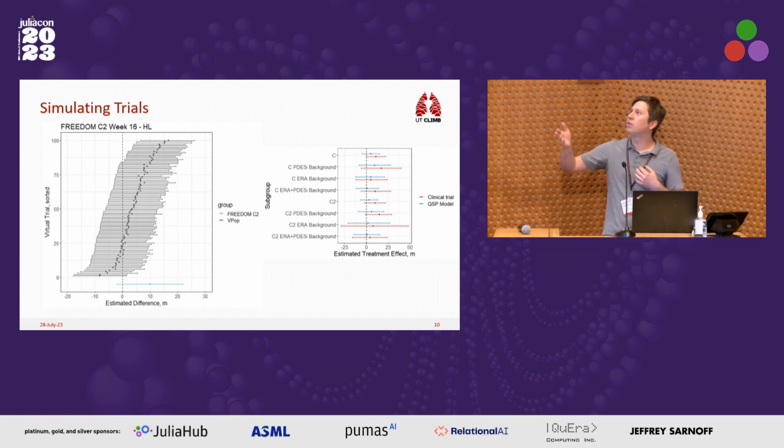And in our results, we predicted that this trial would have failed about 80% of the time. And if you look closely at that blue, you can see the trial did fail. So that's correct. And then on the right, I show we can break this out by subgroup. We looked at different background therapies, and we were pretty good at seeing how patients do on different background therapies.